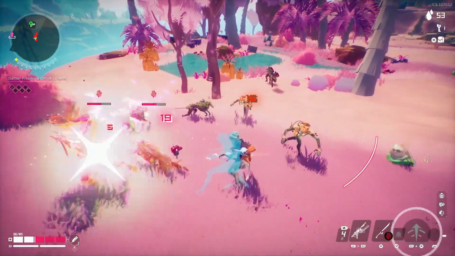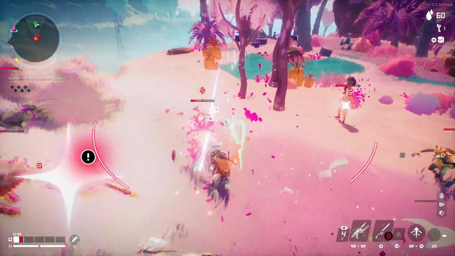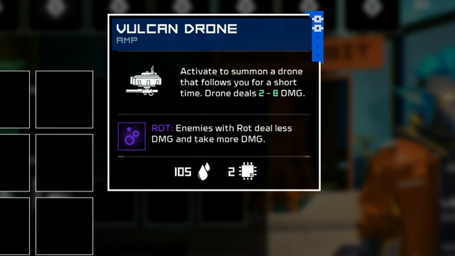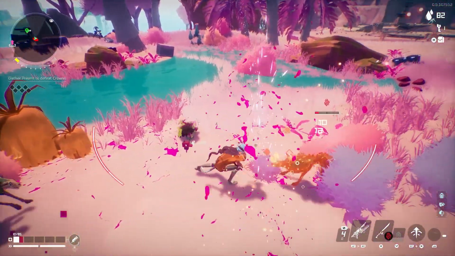So at the point you can unlock it, that's the point you want to be storing up any weapons or gear that has element stuff on it. Status effects have got a whole variety. Rot basically makes enemies weaker and take more damage. Fire persists and gives more damage over time.